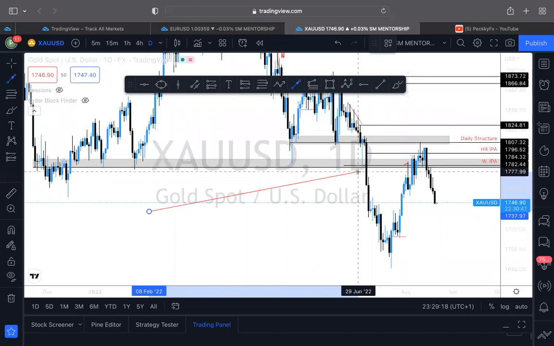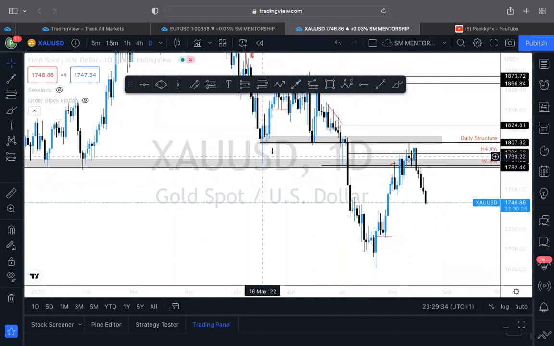For those that just want to catch fast moves, you can still apply the same session time, the lows of New York, and when it wants to create the high. Okay, so everything just has to align. Then you can just catch some quick pips there. Okay, so let's see how this actually played out.